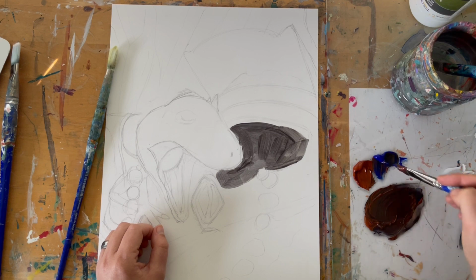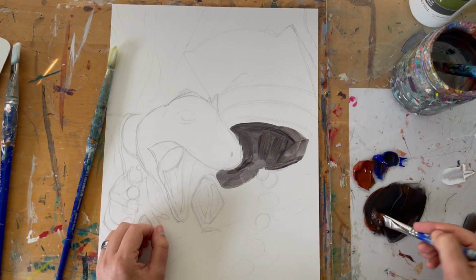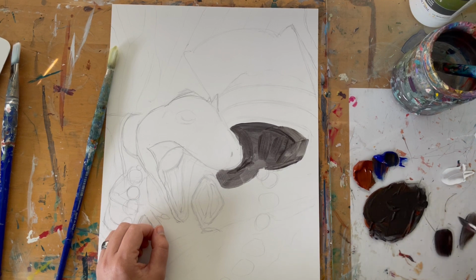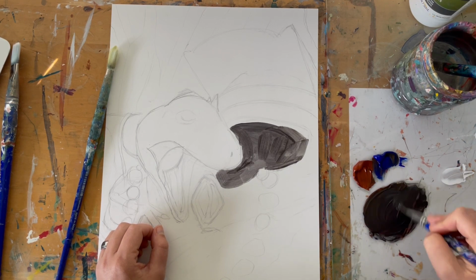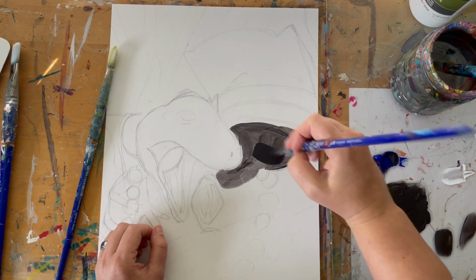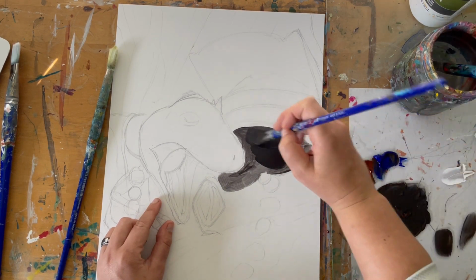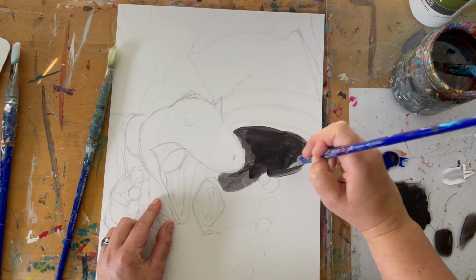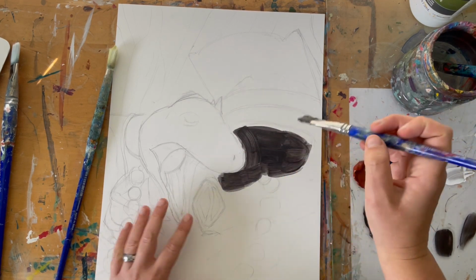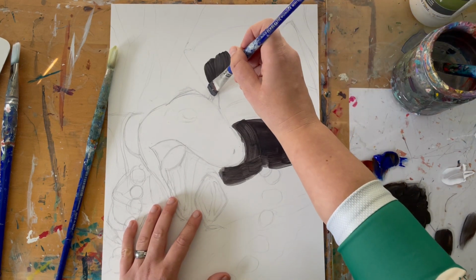I want to mix more black than I did because I ran out fast. Okay. Okay, so again, water it down a little bit. Good thing with acrylic is you can do a second layer really fast, but again, don't worry too much. This is also black up here.